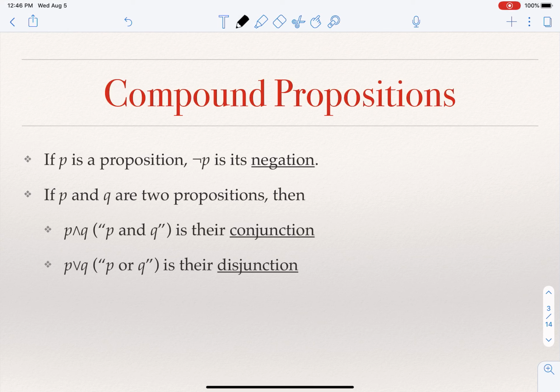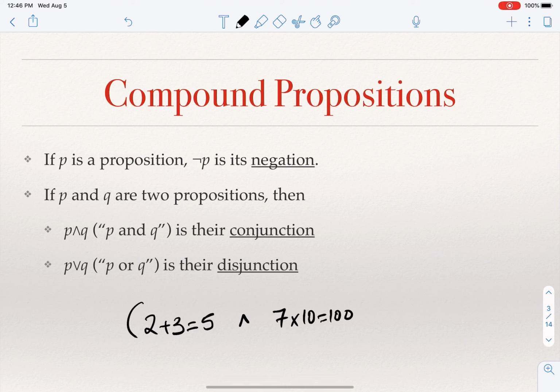So if you give me basic propositions P and Q, then I can build another proposition which is the negation of P, not P. And I can also say P and Q is a proposition. This is the conjunction, or P or Q, that's also another compound proposition. So for example, I can say 2 plus 3 equal 5 and 7 times 10 equal 100.